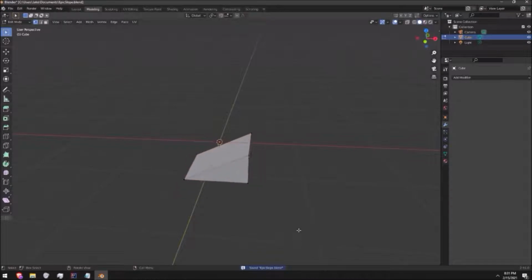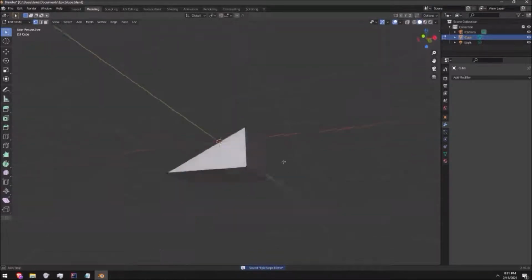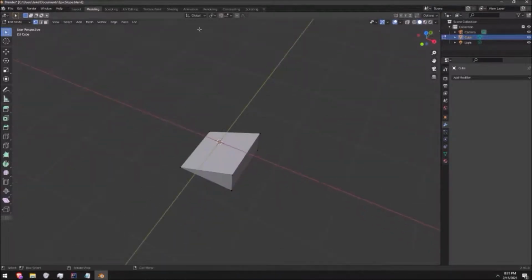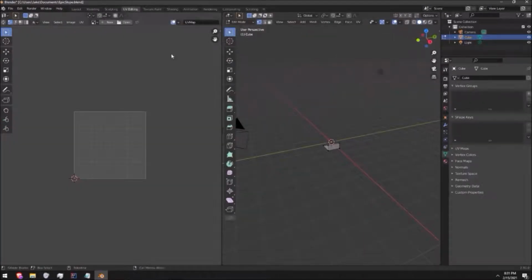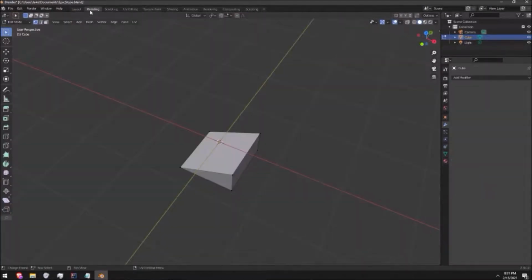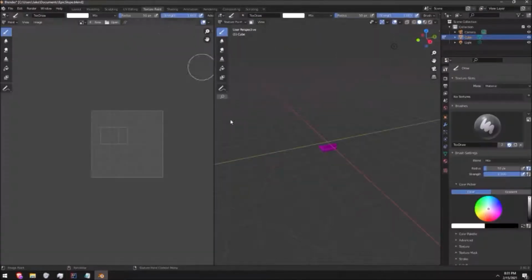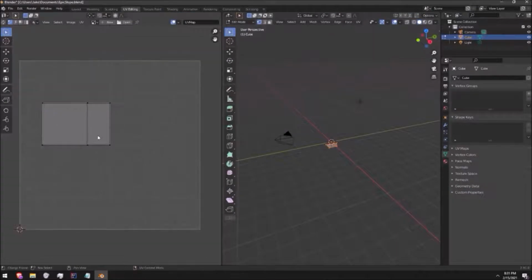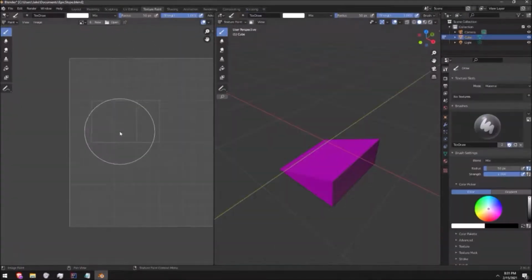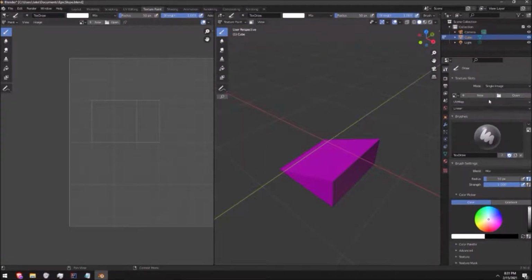Alright. Now to actually edit the texture of this, you'll want to go to Model, hit A to select all vertices. Go to Texture Paint, I think it is. Or on UV editing you can kind of see where all of the faces are. In Texture Paint, you want to, over here, set this to single image.